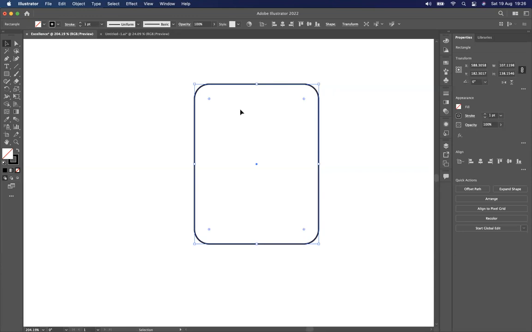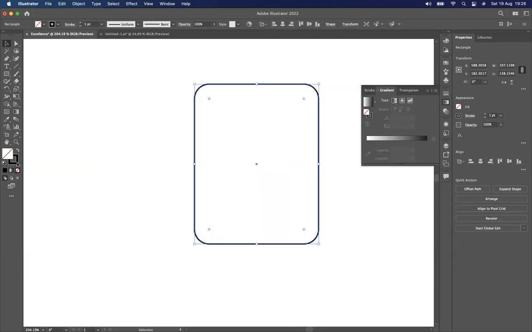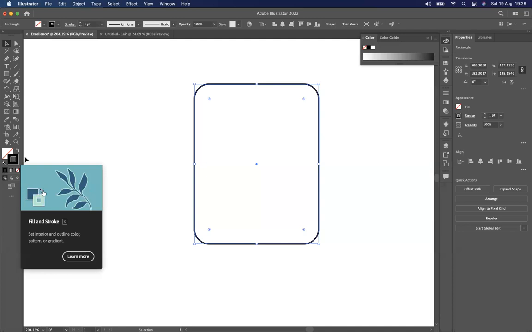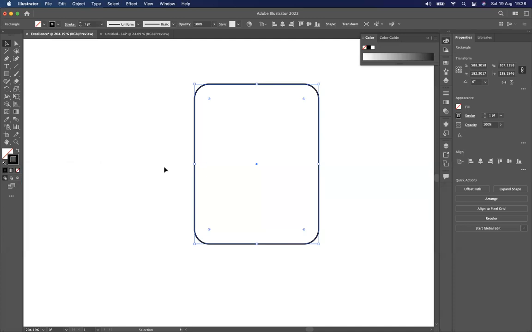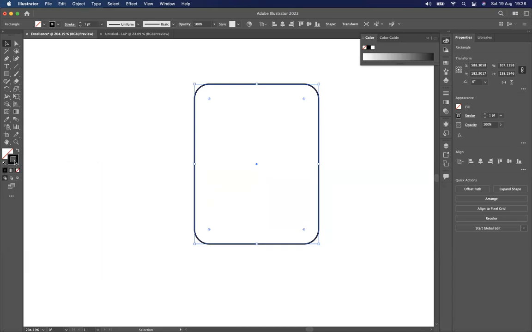So let's do this in here. I will select this and click on this button. This will create a gradient fill. Now this is not the stroke, it's a fill. So how do I give a stroke? I will click on this stroke area, and when you click on this, it automatically gets selected. You can do that by pressing X also. If you press X, it will come on top. If you press X again, it will go back. Press X to bring this on top.